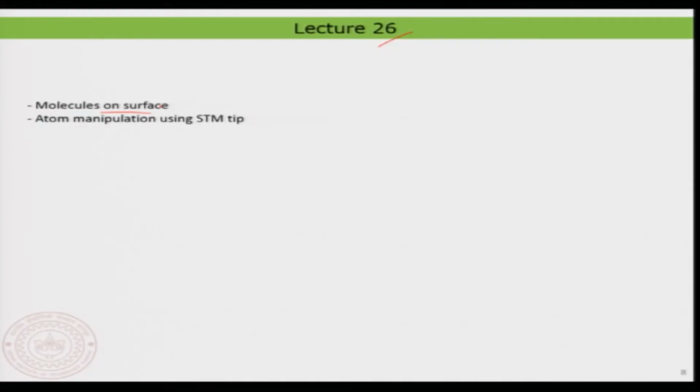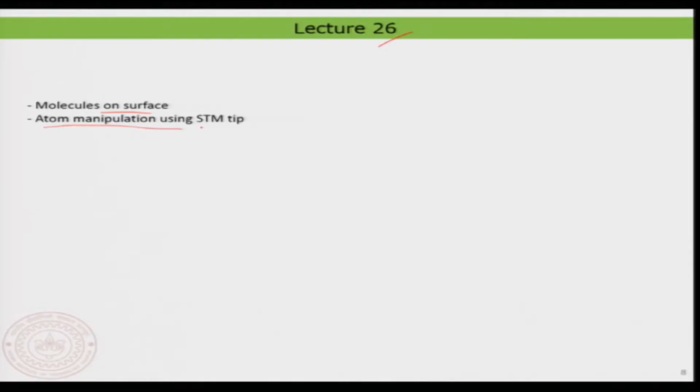Hello everyone, welcome back. In this lecture 26, we will continue a little bit more on molecules on surfaces. We have already seen a couple of examples, but I will show you a few more and also look at what happens at the interface and when you grow thicker layers. Then we will get into a new prospect of surface science and one of the most important aspects of scanning tunneling microscopy, which is known as atom manipulation. This is a very interesting topic we will also cover within this lecture.